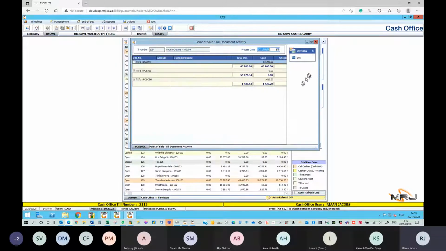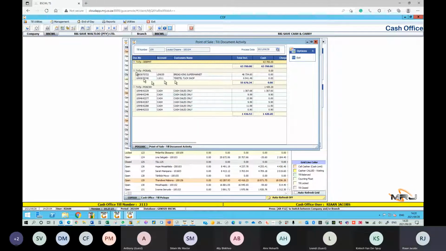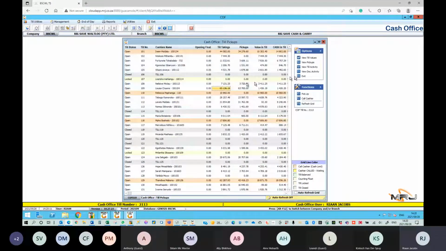If we go in there, I can see all the documents that she's done. Here's payments, DEB PMT is debtor payment. POS ASL is account sales. POS CSH is cash sales. These numbers you'll get familiar with and learn yourself over time. So she's only served so many cash sales, but the account sales are a bigger part of the two. Okay, so there's enough information just on this.